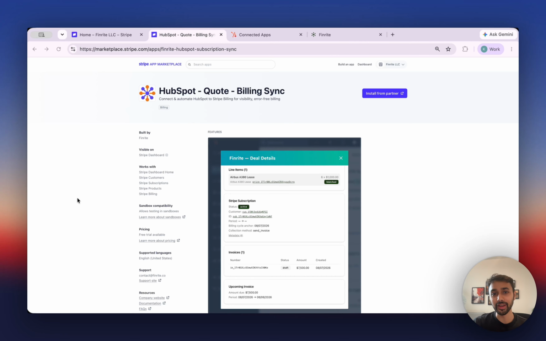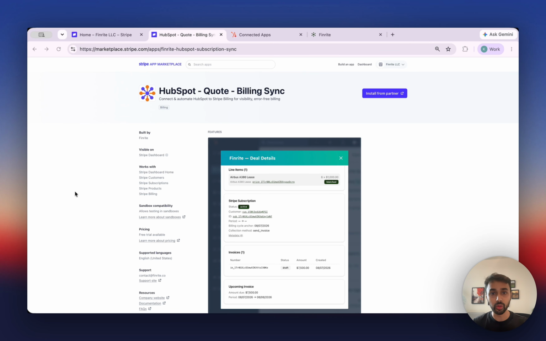Today I'm really excited to show you how to set up Finrite and walk through how Finrite can help you make sure that you give your support and operations teams all the Stripe details that they need from HubSpot itself, automatically drive billing in Stripe from your HubSpot deals so you don't have to copy paste contract data, and make sure that your sales teams have quoting and contract tools that get them selling extremely fast while making sure your data doesn't drift between different systems. So let's go ahead and take a spin.